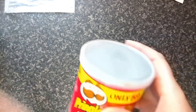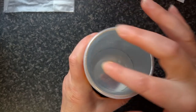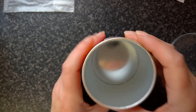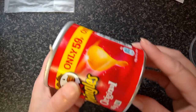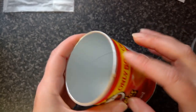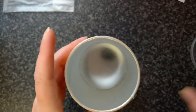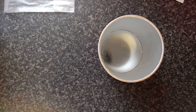So what we're going to do is take off the lid temporarily, because this is going to be working as your greenhouse. I've been testing these. These have completely held the water. I've had one outside for a whole year and it hasn't leaked. It started to decay on the outside and show signs of wear and tear, but it actually didn't leak. So I thought, cool, I'll use that for a greenhouse.